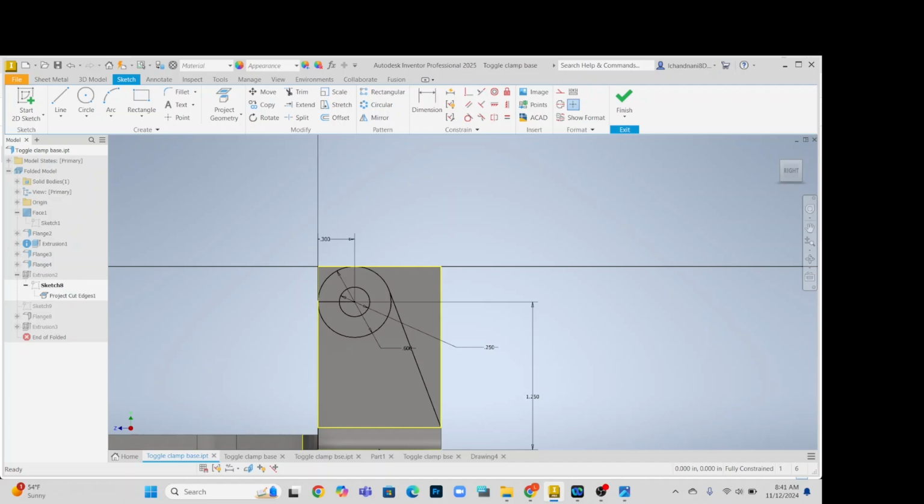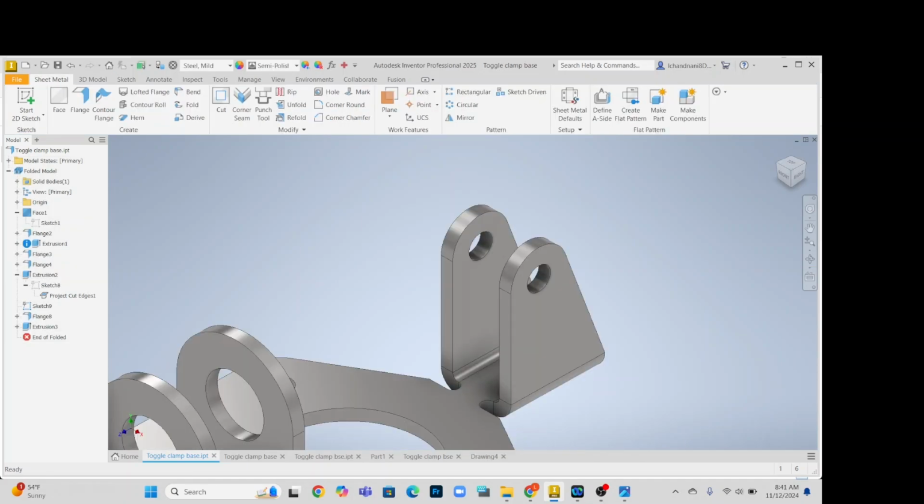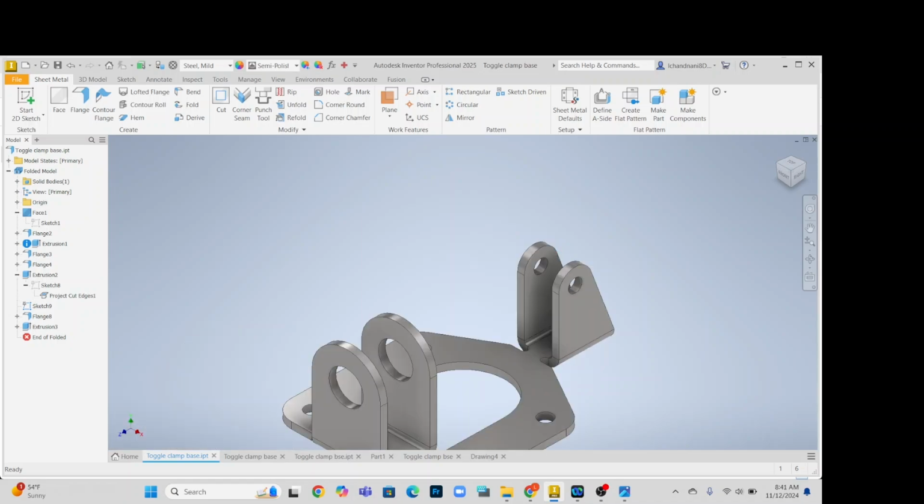So you'll do extrude cut operation, go through all, and there you have it. So the extrusion is done and the base is complete.